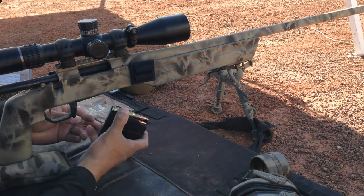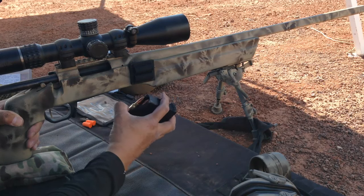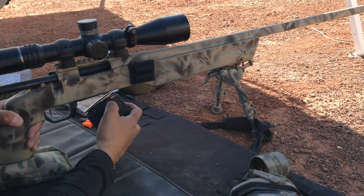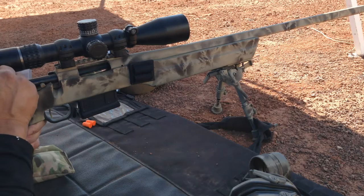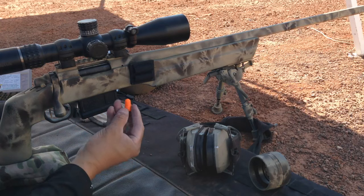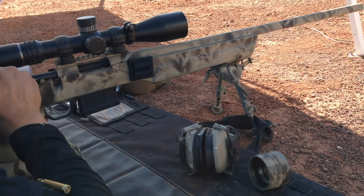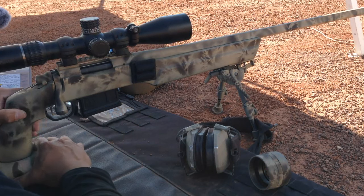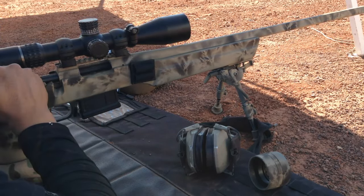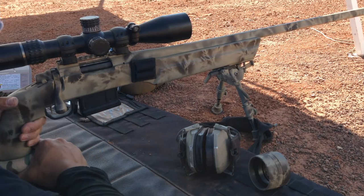The star of today's video is the 155 grain Lapua Scenars, loaded just below 2.8 inches — 2.795 inches. With my foam earplugs in. Wow, it's already at 2,650 feet per second on my lowest charge. It does feel softer shooting, even though it's registering 2,650 average for these two shots — the smaller bullet at 155 grains.